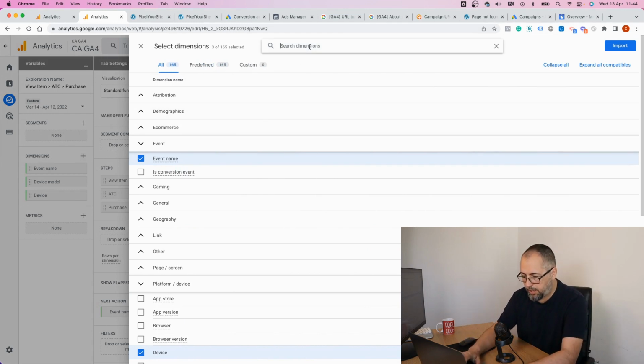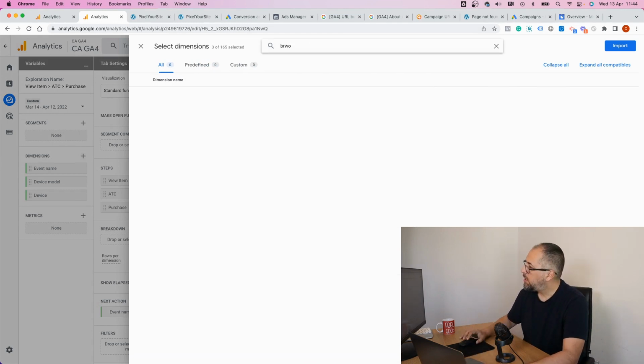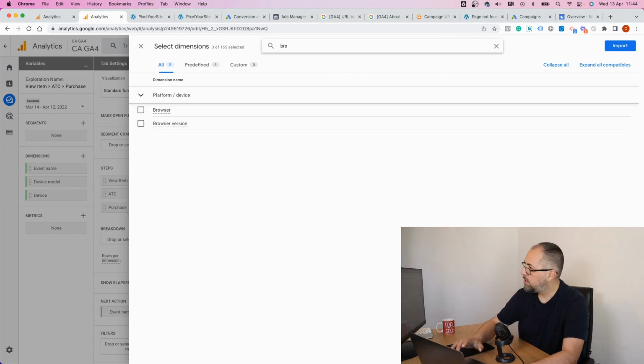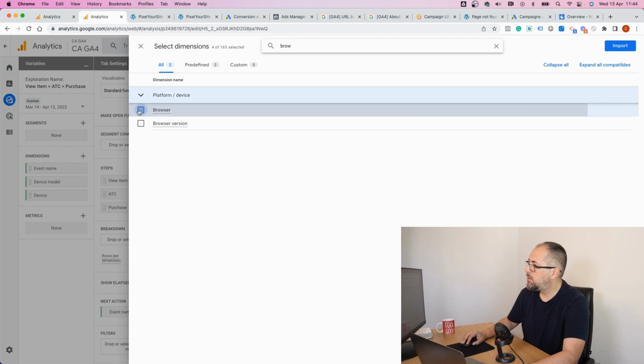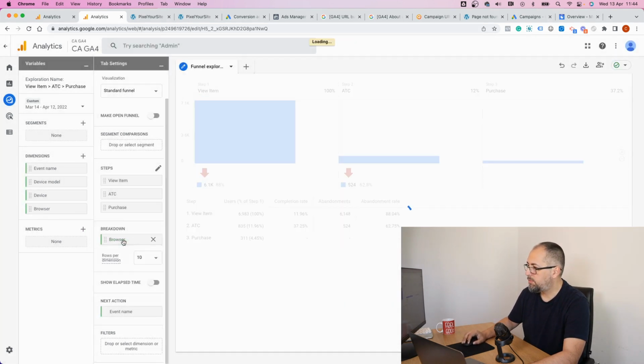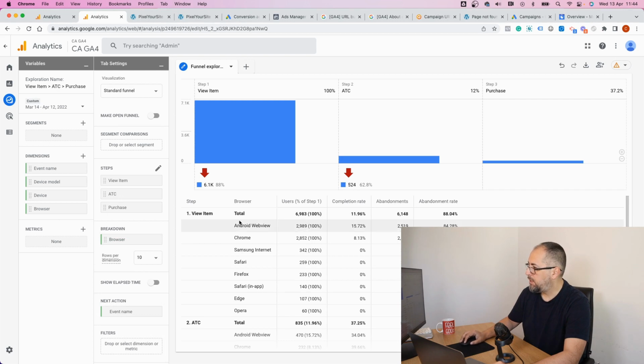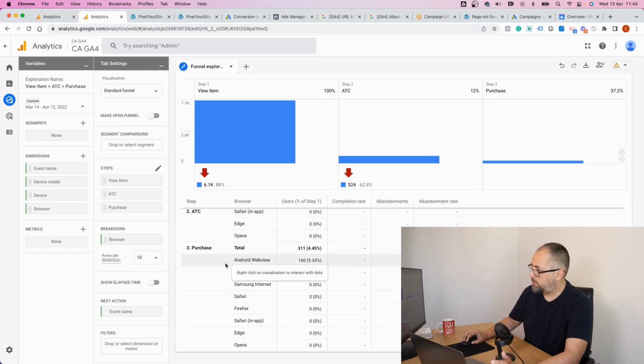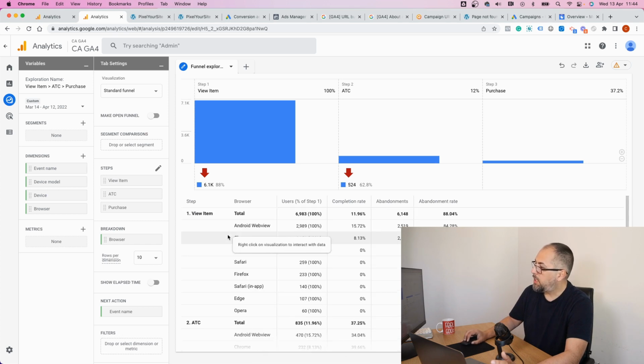I don't know why. Let's see, browser. Hopefully it works. Yeah, so now I can tell what are the most popular browsers for each of those steps.